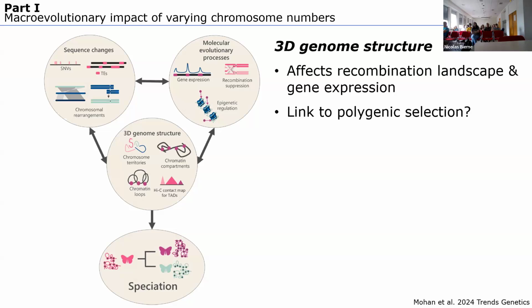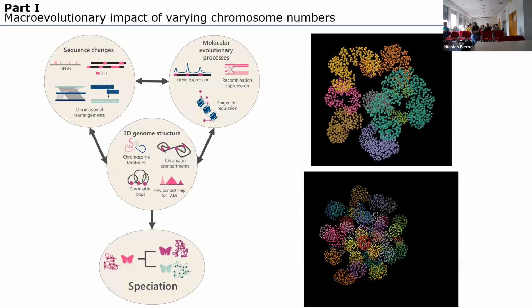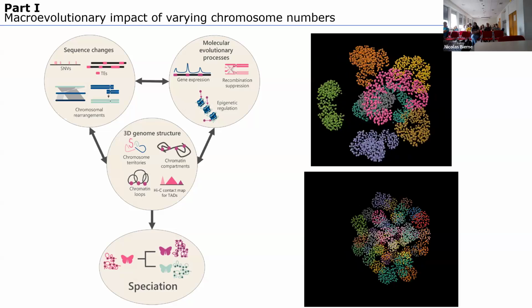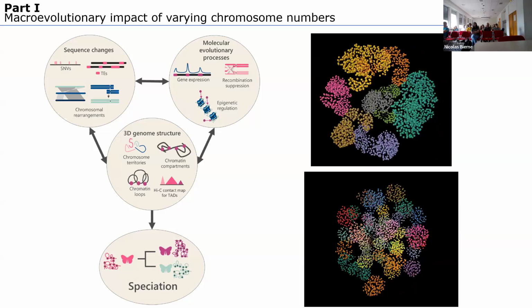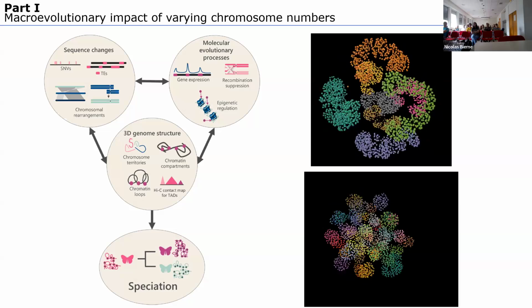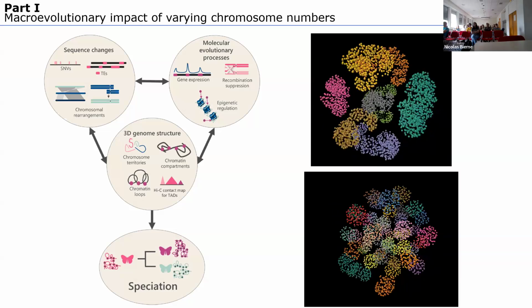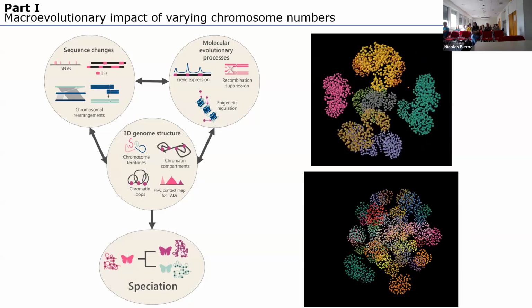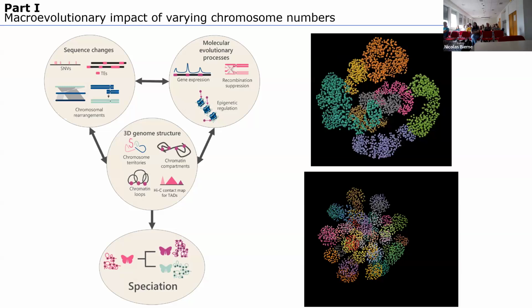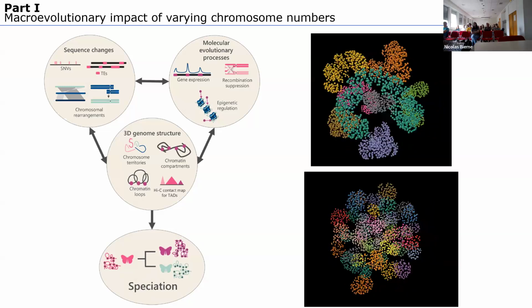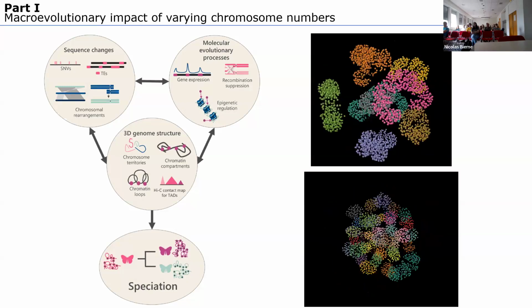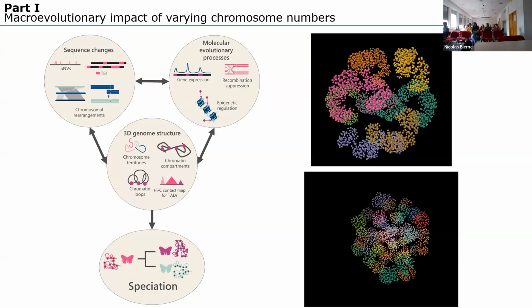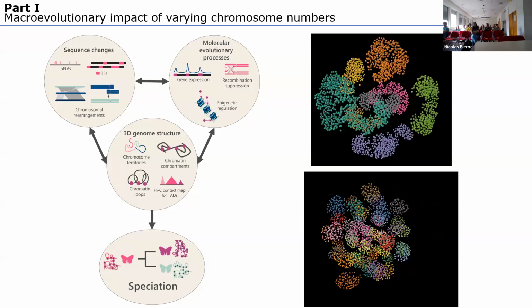And what it looks like so far in our system, shown here is the three-dimensional reconstruction of our Arabia genome. So we have here on top the species with the lowest chromosome number, so 7, and the one with the highest chromosome number, so 51. And what we can see, if they split them up, we end up having small chromosomes that look like small balls. But when they fuse together, they still have this ball structure. So we have like a necklace of pearls.